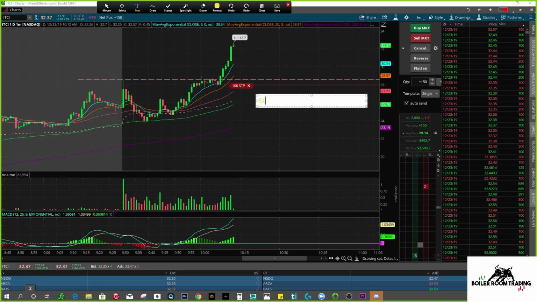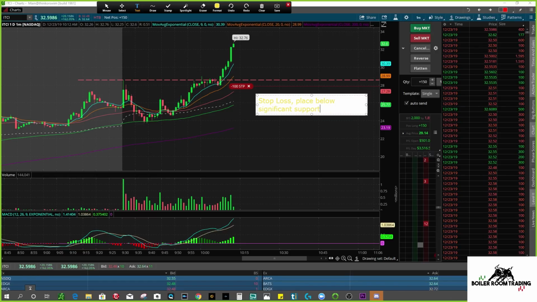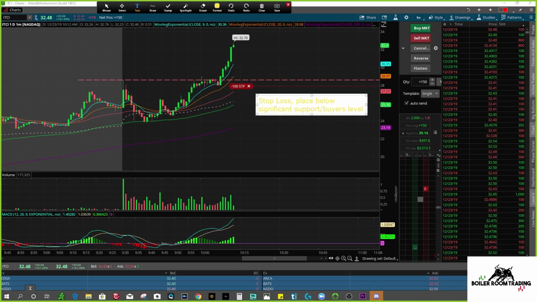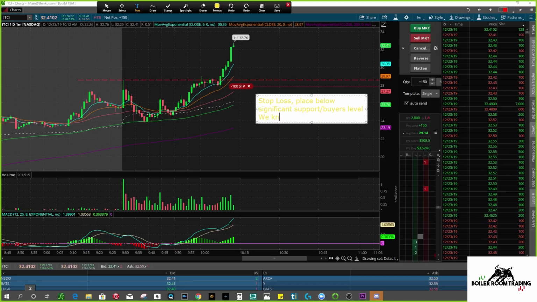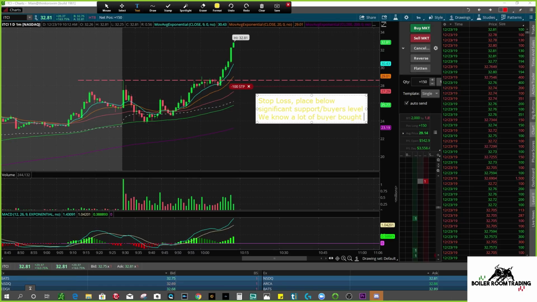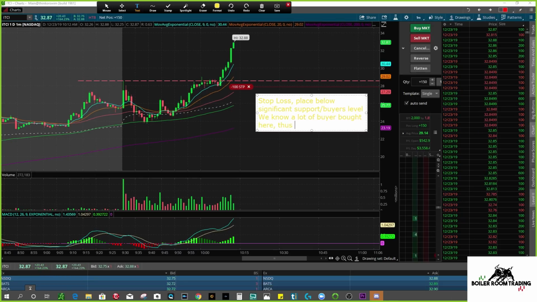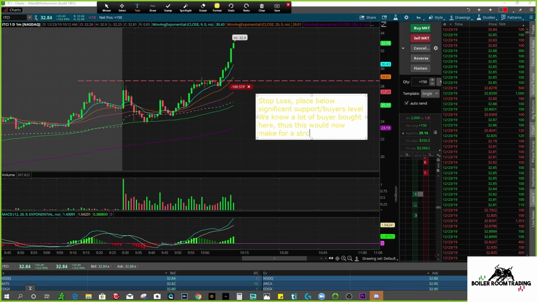This is a situation where I can say to myself, I've already made a decent amount of money on the day. Sure, I could sell now, lock the 500 in, but I can just put a stop loss for the remainder of my shares below the most recent significant buying point. So what you see me do is I'm placing a stop loss just below $28 because that is where the significant buying of that stock took place and we had this really big move.